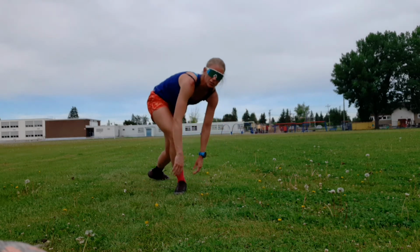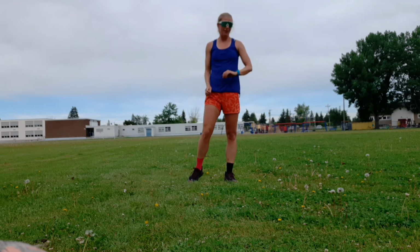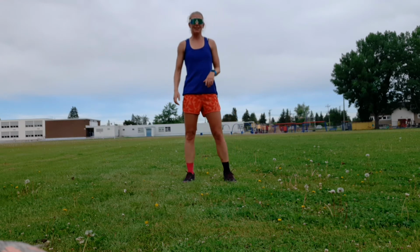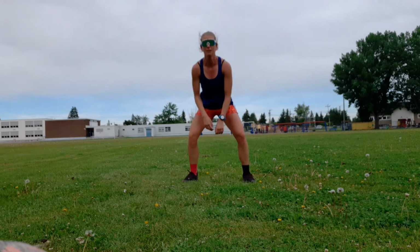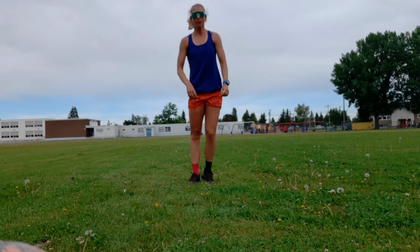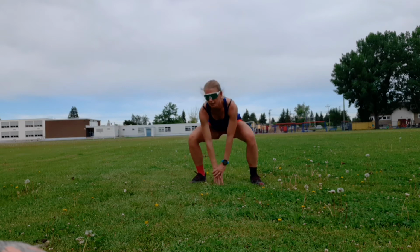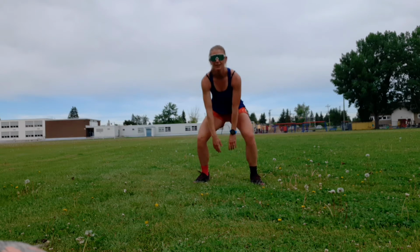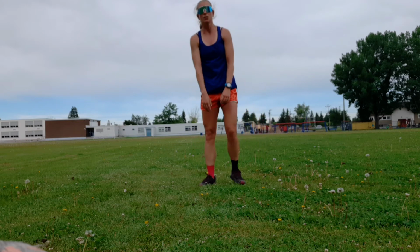But we are starting with those 20 drop squats. Are we ready? I'll give you 10 more seconds. And here we go. 2, 3, get your hips down. This is modified. Twelve, 13, 14, 15, 16, 17, 18, 19, 20.